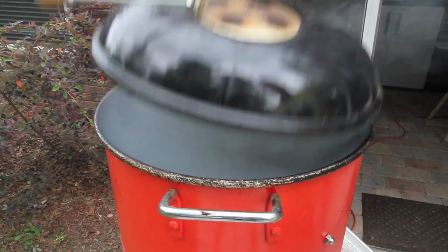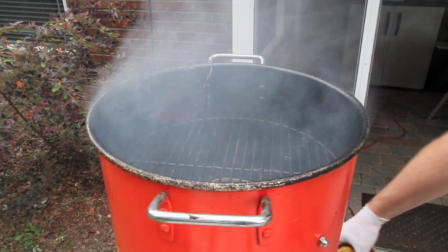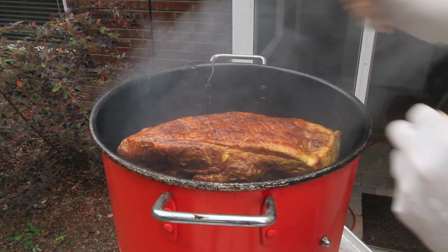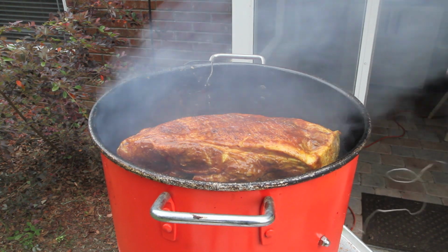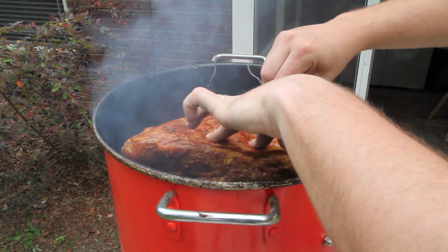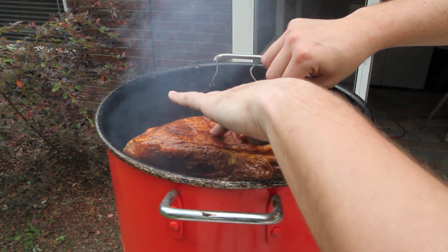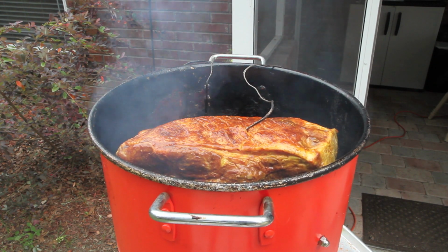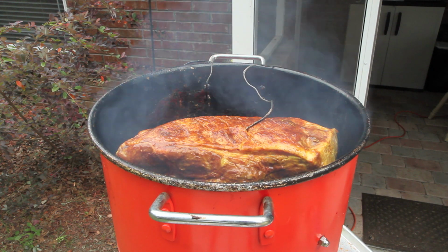Alright, here we go. Again, this is just a little 5 1/4 pound butt. Fits nice in there. I'm going fat cap up on this cook. And then I'm just going to take my food probe and get it right in the middle right there for a nice read. And get the lid on. Obviously we're going to be shooting for an internal temp of 195, but if I need to add any more fuel or more water, things like that, I might pick up and show you guys that during the cook.